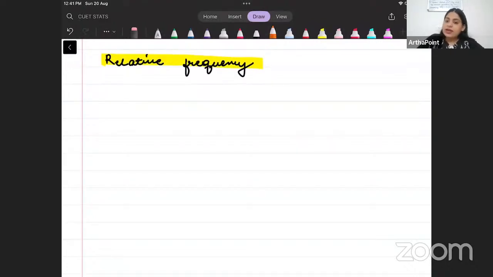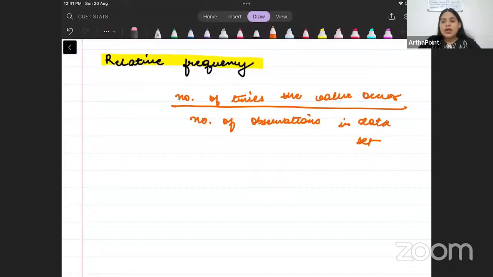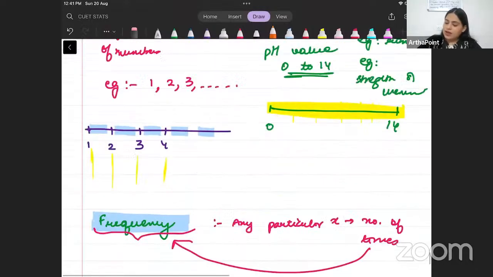And how do I make that? It is the number of times the value occurs, that means frequency, divided by the number of observations in the dataset. Right? Let's go back here.